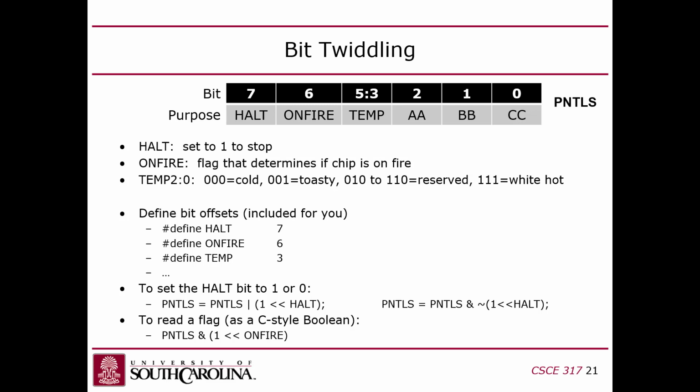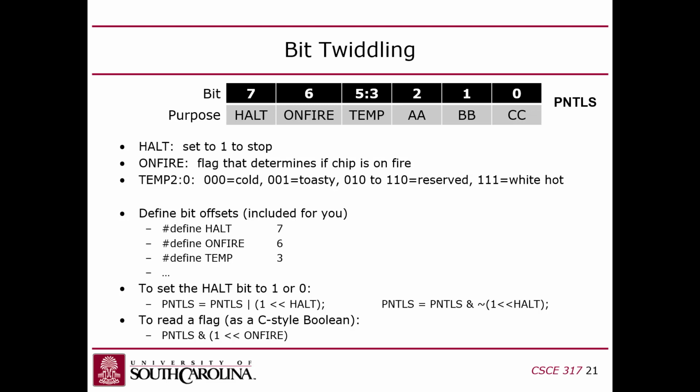And then I take a 1 and I shift it by halt. So obviously in this case halt is 7, but I don't want to have to worry about putting a 7 in there. I just use halt. So it takes a 1, shifts it 7 bits to the left, and then ORs it in, meaning that it's going to set that bit to 1, or if it's already 1, it won't make any difference because 1 ORed with 1 is still 1. But it's going to set halt without modifying the other bits. Make sense? It's using this bitwise OR.